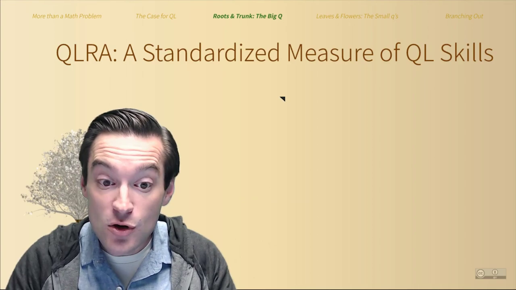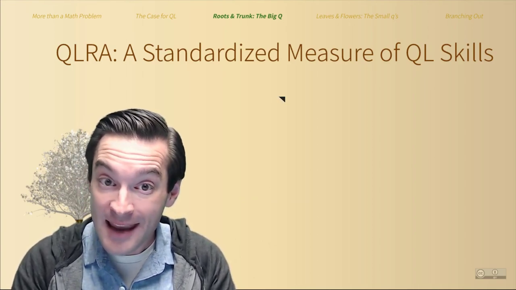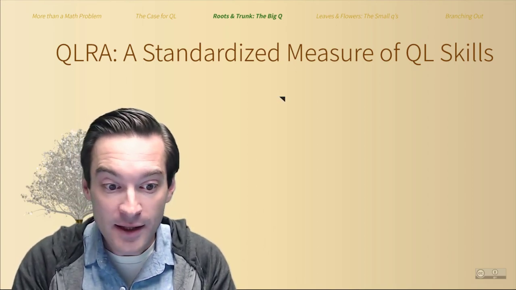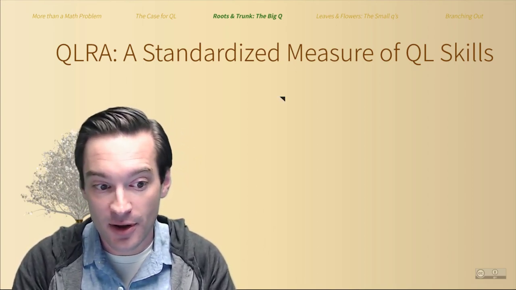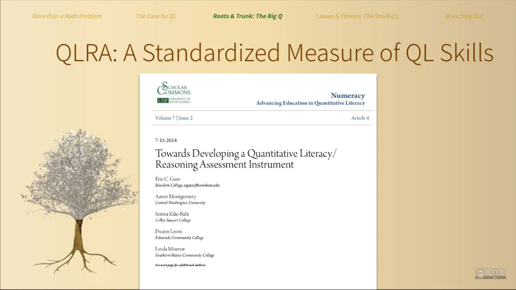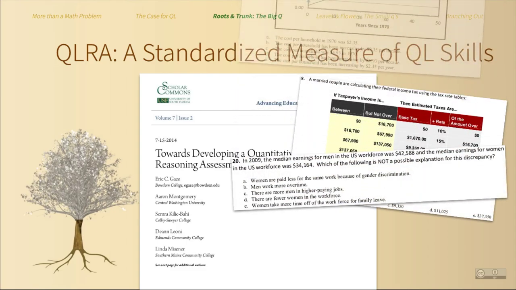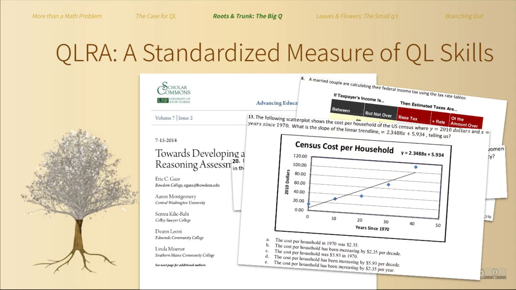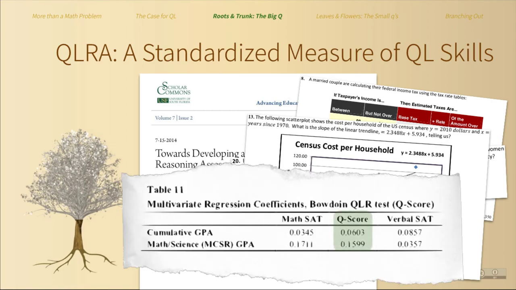Since these big Q experiences are aimed at a general audience, the skills themselves can be assessed analytically. One widely used instrument for measuring broad-based quantitative reasoning skills is the Quantitative Literacy and Reasoning Assessment. The QLRA is a multiple-choice test that asks students to use numbers in meaningful communications, to provide interpretations of graphical and tabular data, and to reason critically about uses of quantitative evidence. The QLRA has been used to assess the effectiveness of big Q courses, but also as a placement exam for those courses, and has been found to correlate with important student success outcomes in a way that adds predictive power independently to students' math and verbal scores.